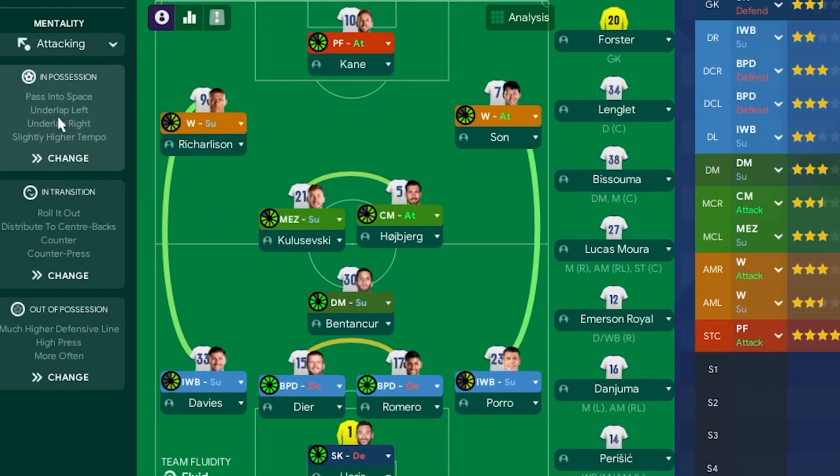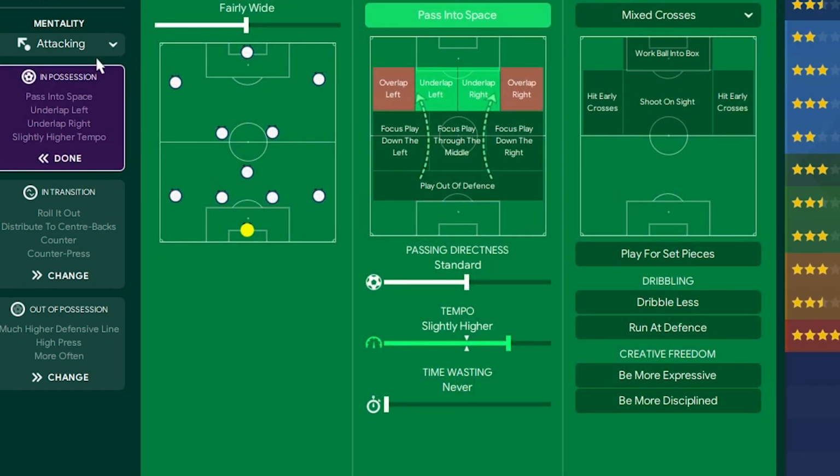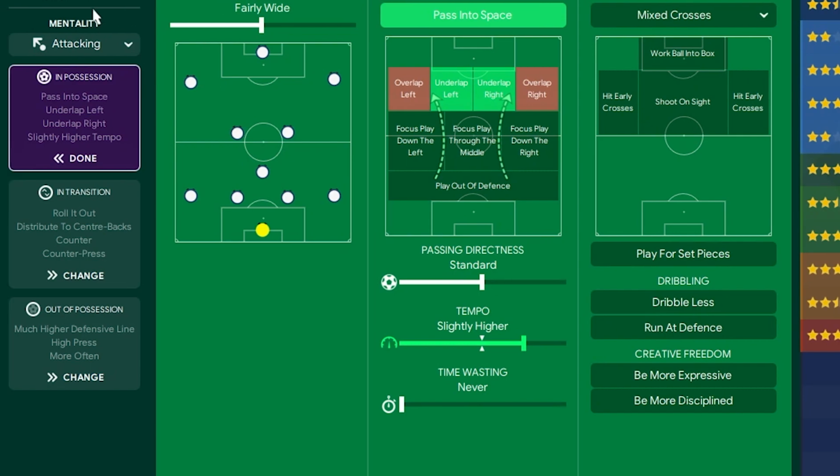Okay, so the first thing we're going to go into is the team instructions, just to give us a little idea of how we're setting up the team. So, attacking mentality, relentless press, ranking highest for passes into the final third, deep completions, progressive passes. So I thought attacking, that kind of high risk, high reward strategy, probably suits the attacking mentality.